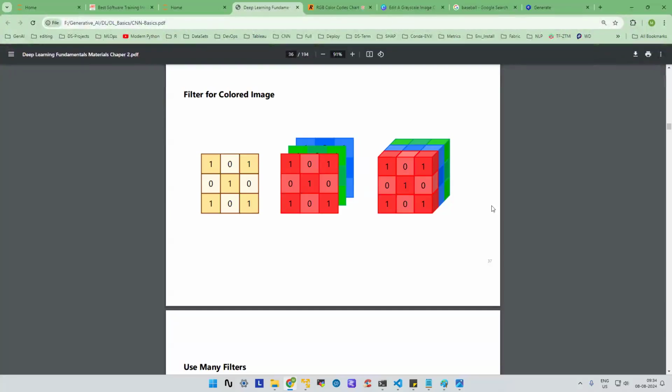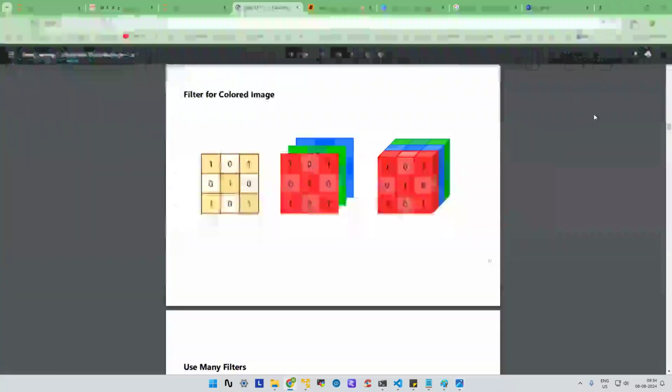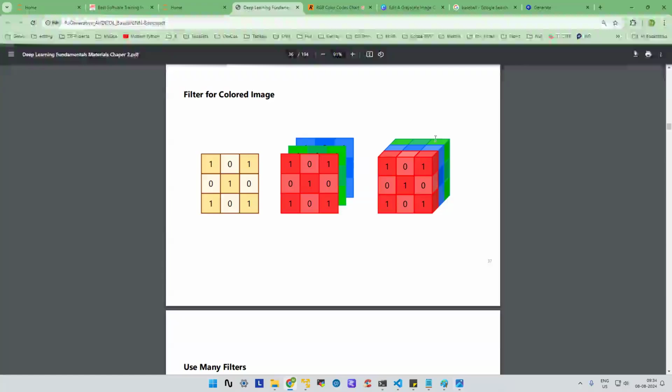What we see as a color image is basically a combination of all these three. Internally, this is how it's going to be. So again, this is a kind of three-dimensional array, isn't it, when we have each value with RGB color. Let's take that we have another array here. It's going to be a multi-dimensional array, so there is a possibility of having more than 3 dimensions. In this case, it's clearly showing that it is a 3-dimensional array.